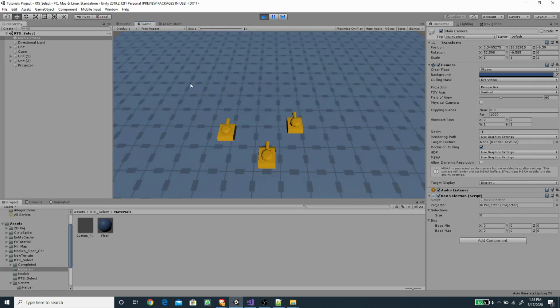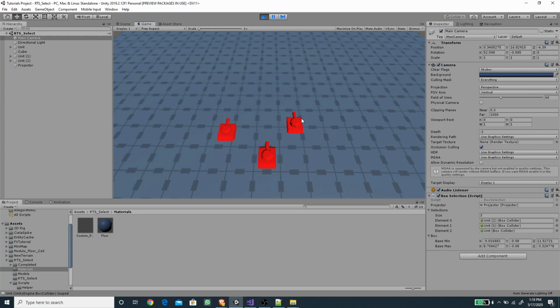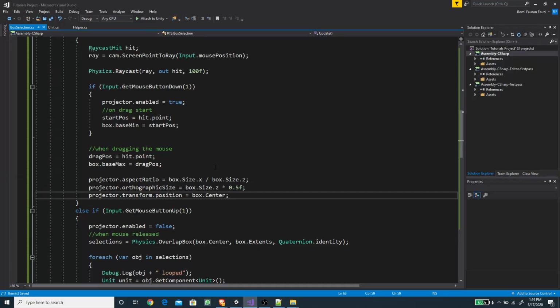So now if we try to right click and then drag this, you see that we have a projection on our scene. So now with the gizmo disabled, we can see our selection area. If we select the tank here, you see we are selecting all of them, and then it changed color. And then if we click, we can move the tank. And the selection does not get cleared, but we can create a function just to do that.